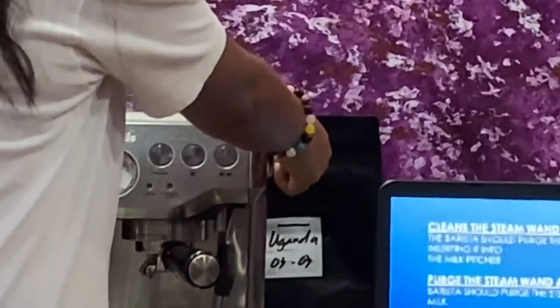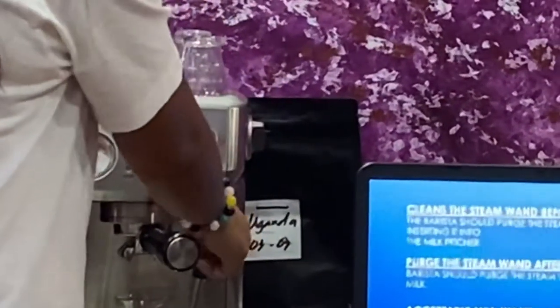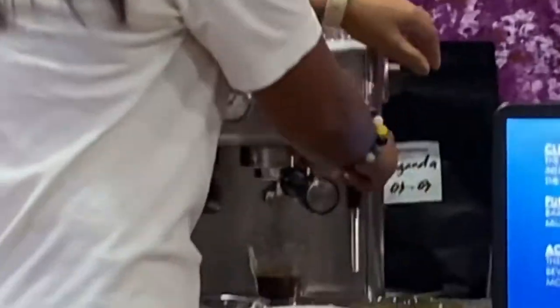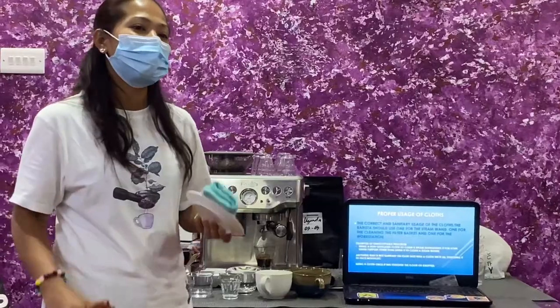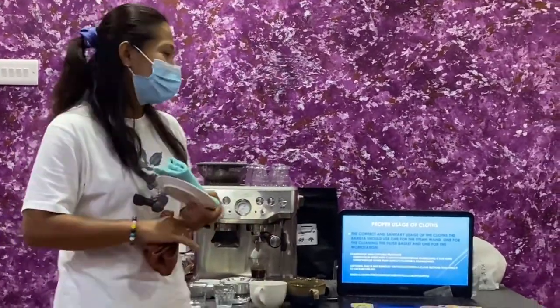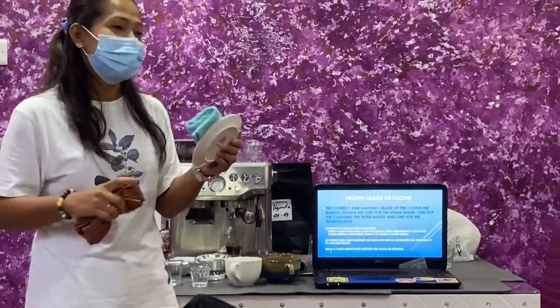How do you call this? Steam, then wipe, clean, insert, that's it. Okay? Just use the facility as much as possible. I mean, just use the gadget as much as possible kasi may purpose po yun.